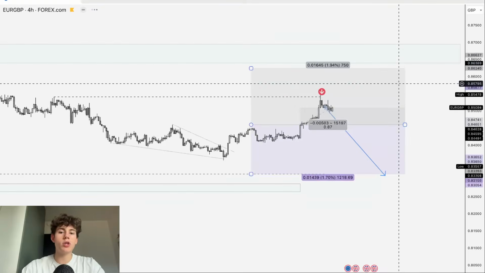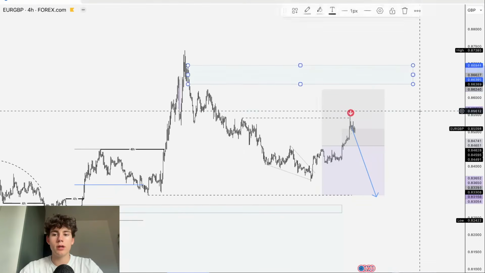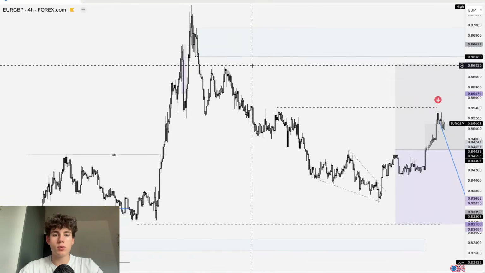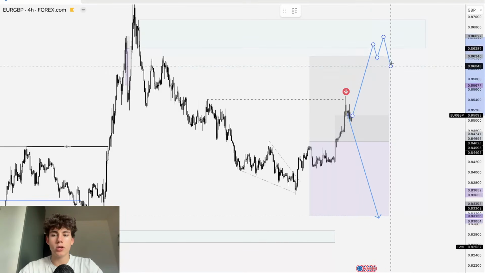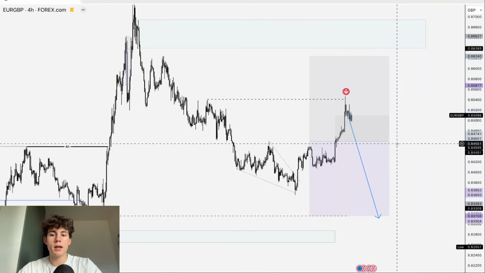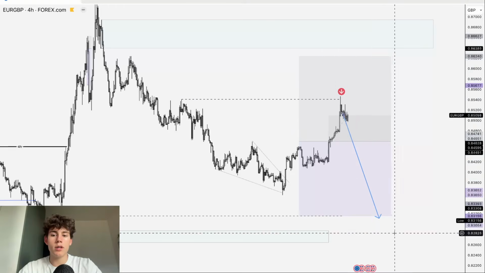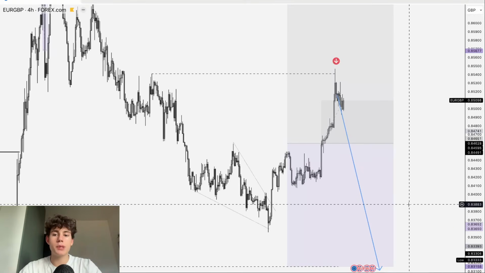But on the 4-hour, you can also see that we do have another supply zone open over here with some more liquidity as well open. So we could also see something like this, boom, and then from here you want to take shorts after, of course, the order flow switch once again. But you could also see already shorts, but the price action here on Euro GBP is definitely not nice.